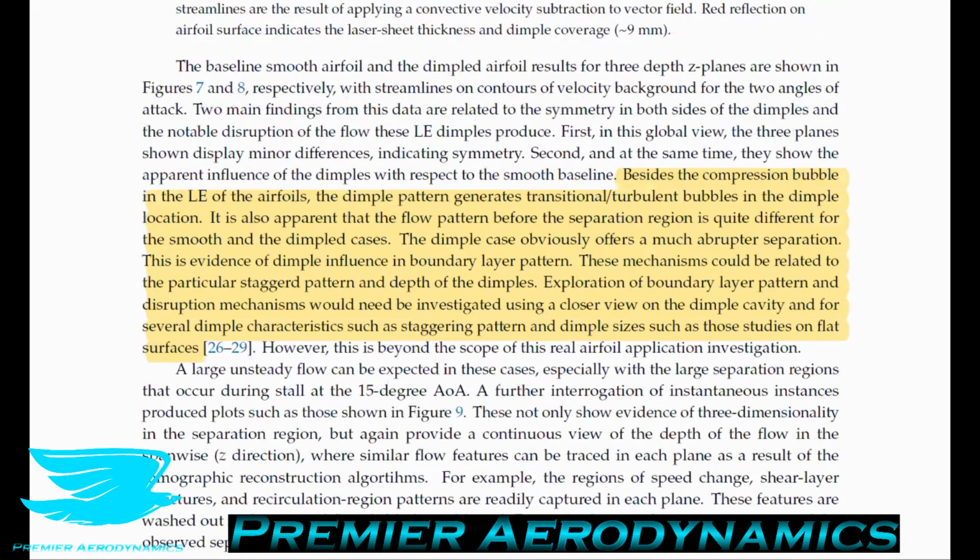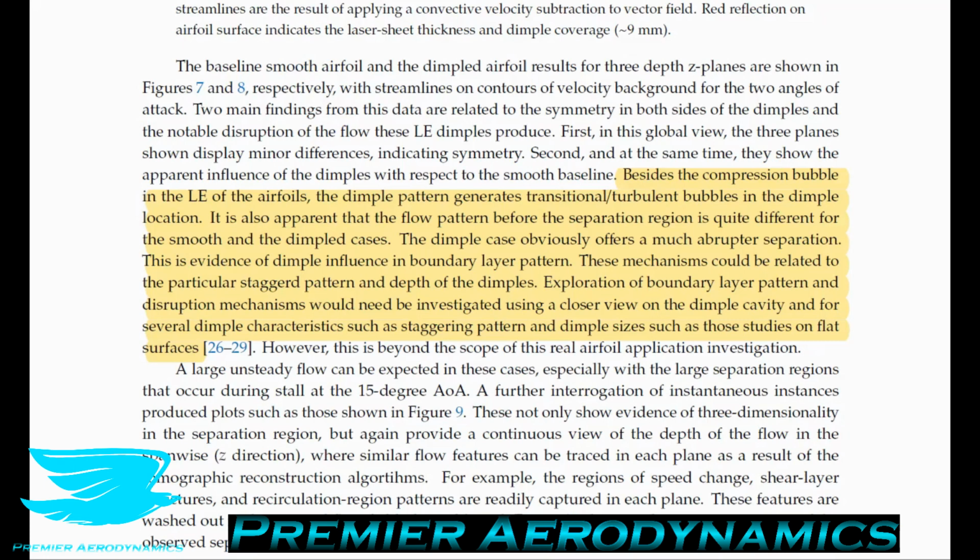They go, besides the compression bubble in the leading edge of the airfoils, the dimple pattern generates transition/turbulent bubbles in the dimple location. It is also apparent that the flow pattern before the separation region is quite different between the smooth and the dimple case. The dimple case obviously offers a much abrupter separation. This is evidence of dimple influence in boundary layer pattern.